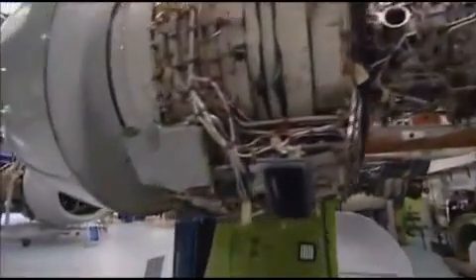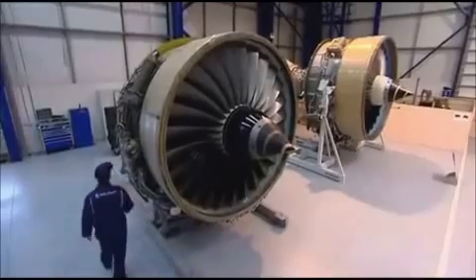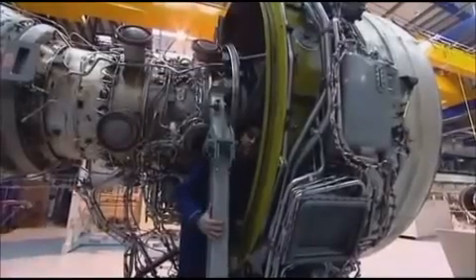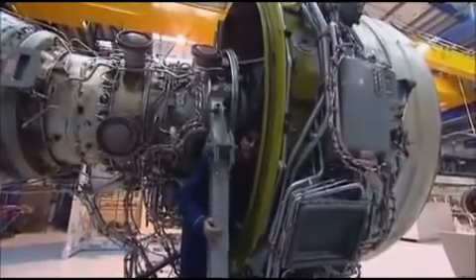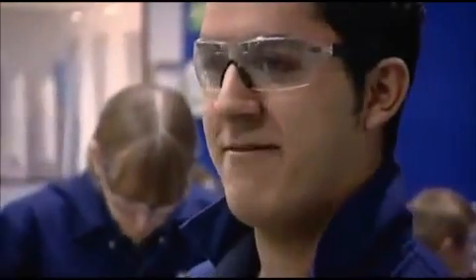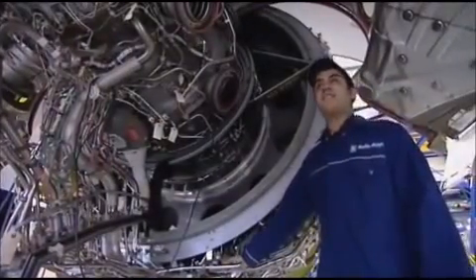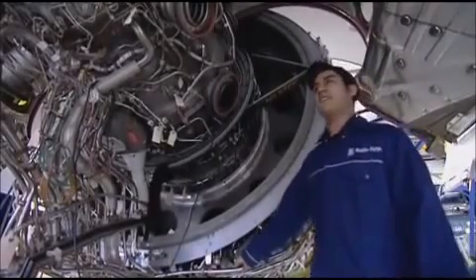Like every apprentice, Niraj can expect to spend three years or more learning the basic skills of his trade. Today he's trying to make one of the control rods, which allows the pilot to control the amount of airflow going through the engine and change various settings. He tells somebody he's 16 and working with Rolls-Royce, and they see him in a different light — it's really quite prestigious to work in such a big company. Going from schoolboy to engineer is quite a radical change, and he's quite pleased with that change.